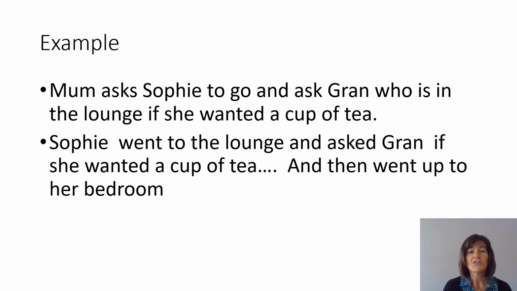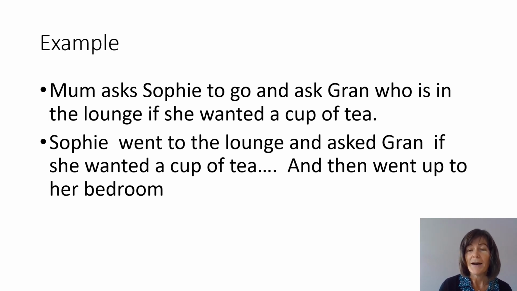Some children struggle to understand what has been asked of them, so they don't respond in the correct way. And this is an illustration here. Mum asked Sophie to go and ask Gran, who was in the lounge, if Gran wanted a cup of tea. Sophie went to the lounge and asked Gran if she wanted a cup of tea. Do you want a cup of tea, Gran? And then before waiting for a reply, she went upstairs to her bedroom.